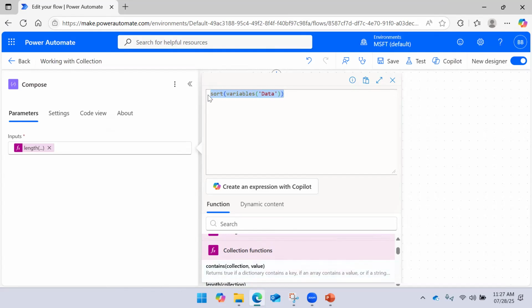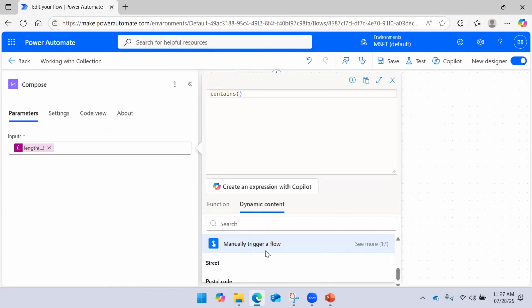So I would like to use this with the dictionary, because in the array we don't have a key. So I can simply say contains. Then I will pass a variable here, or I can say first element of the array, that is an object.